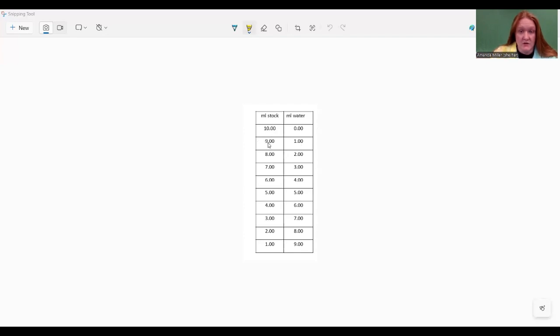V1 would be like 9 milliliters. C2 is what you're solving for. And V2 is the total volume of stock and water together. So 10 milliliters, okay? You don't have to convert to liters or anything like that. Everything can just be in the units, microgram per milliliter for concentrations and milliliters for volume. Once you have the answers for all of the dilutions, write them down in your notebook and enter them in the quizzes app here to see if you have it correct. And then you're ready for lab.